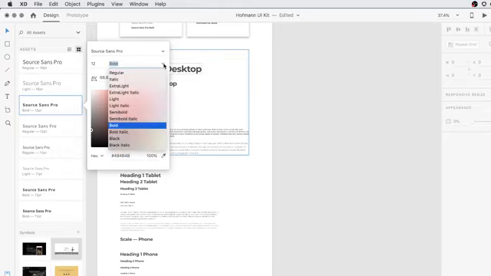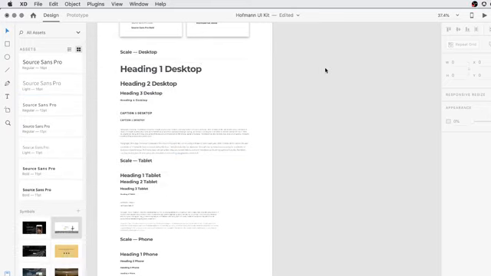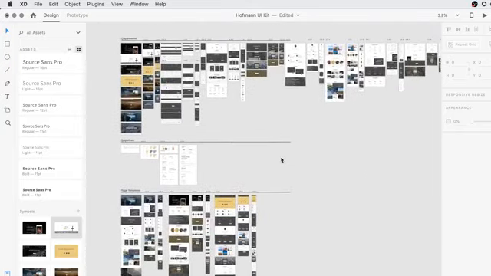When I come in here and change this to regular, and then I just click off to implement that change, I have one less style there in the character list. So yes, I merged the character styles that I defined on the left-hand side, so I have a neater list. But more importantly, assuming it was a change I wanted to make, it's gone to all of the instances of that font in everything in the design throughout the entire project, and changed those type attributes to match the regular, the non-bold version of the text.